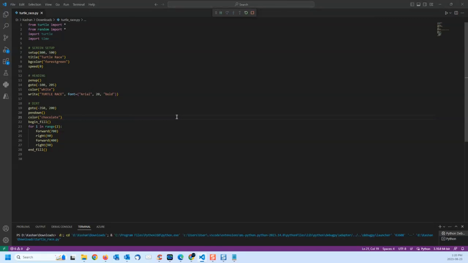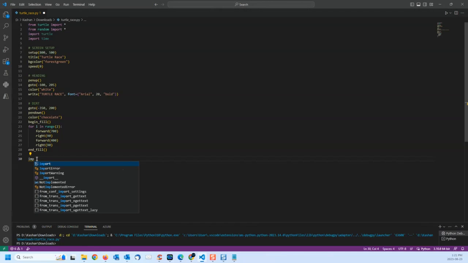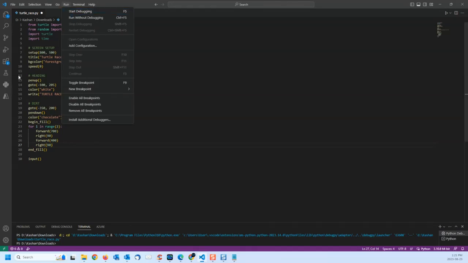Run without debugging. And let's put one thing that I put yesterday. I think it was input. It was Python wait for input. That's what I did yesterday. So I will use the input function. So it will wait for the key so it doesn't disappear on me. And then I can say input, and if I want to put a message, I think I can. If I don't, it will wait for my input. So run this.